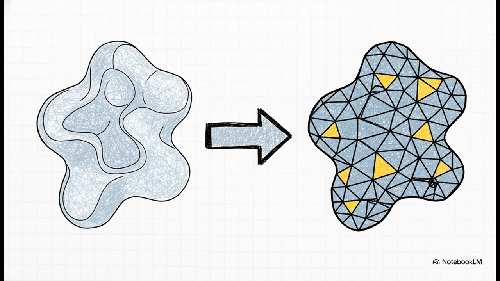Then there's FEM, the finite element method. Now, what's really cool about this one is its flexibility. It's absolutely brilliant for handling complex shapes because it breaks down a huge problem into a mesh of thousands of little manageable chunks, like tiny triangles or pyramids, and solves the equations for each little piece before putting it all back together for the full picture.